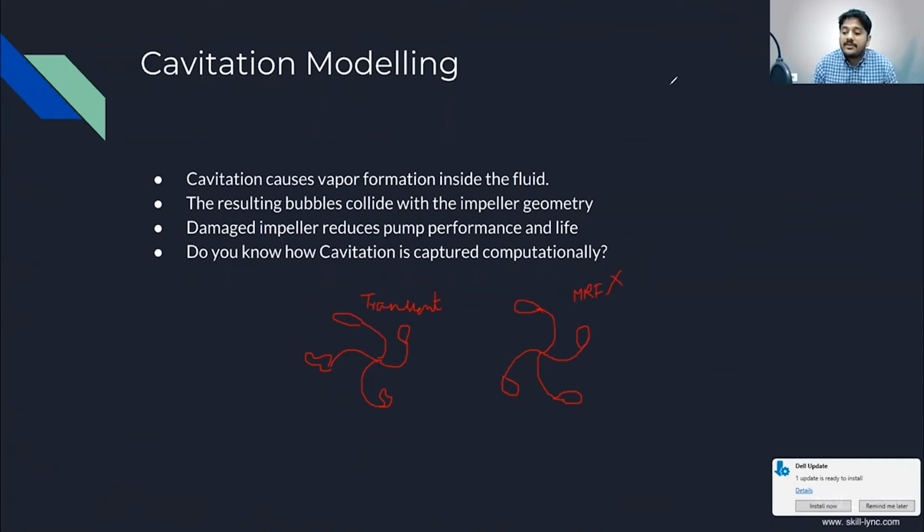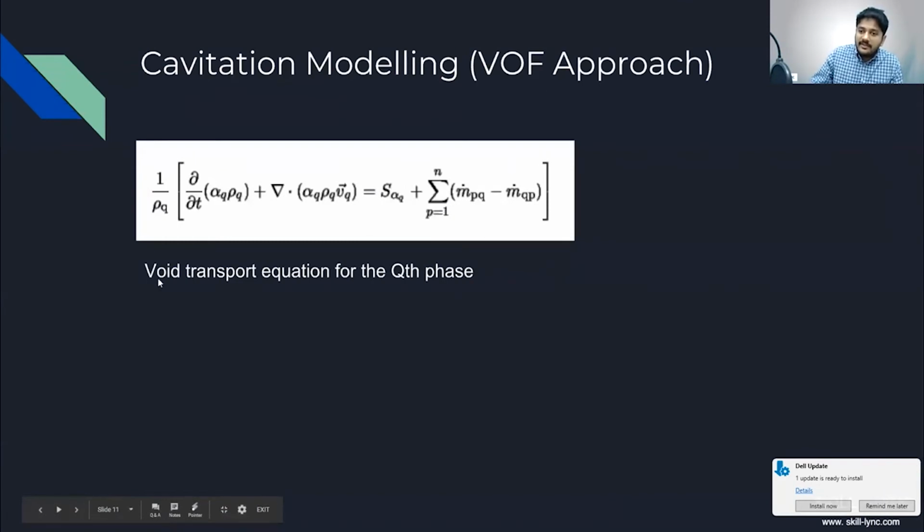But the vapor pressure is temperature dependent too. Exactly. That is why you don't look at vapor pressure alone. Okay, so basically this is the equation that I wanted to show you. In addition to your Navier-Stokes equation, guys, you actually have a void transport equation. So alpha is your void fraction. And those of you who are in our CFD course can see that this equation is very similar to pretty much any other transport equation. You have a time derivative, and then you have your convective term, which is nothing but the divergence of the scalar multiplied by the velocity vector. And then on the right hand side, you have source terms.